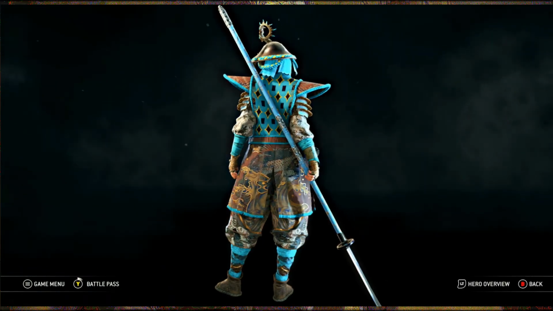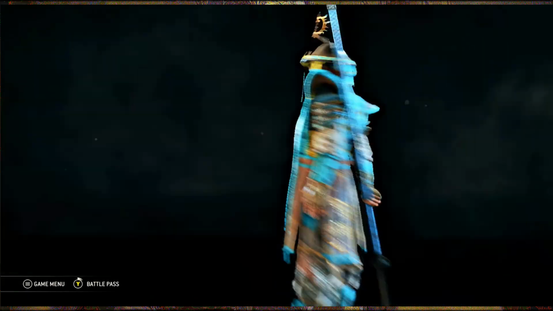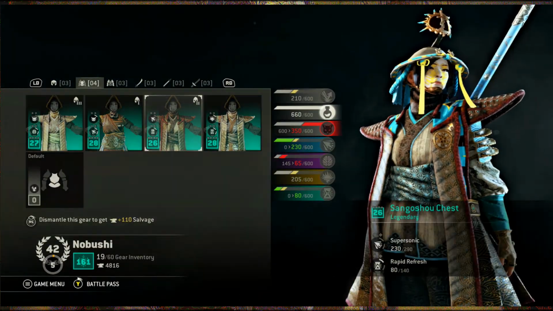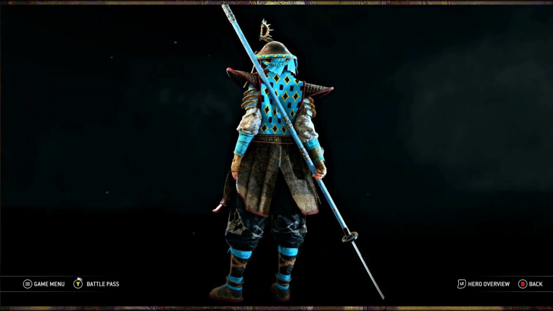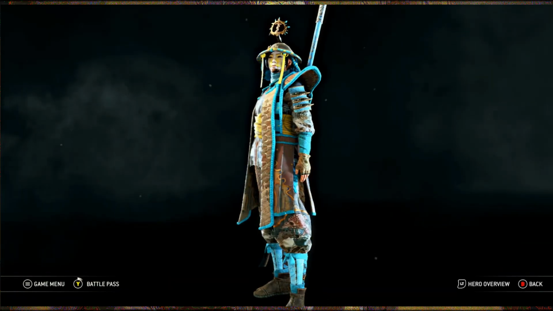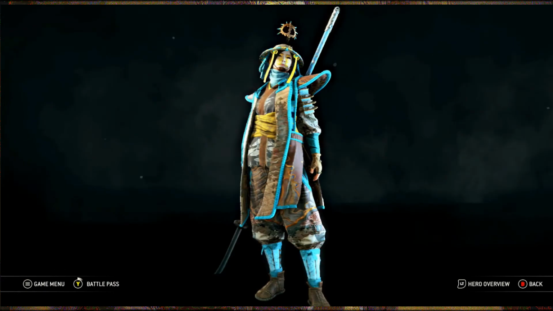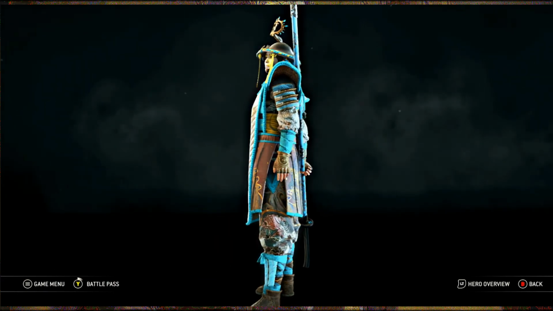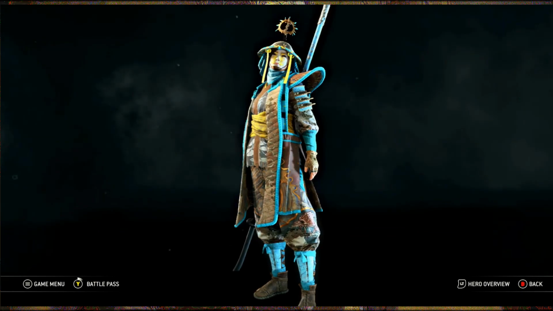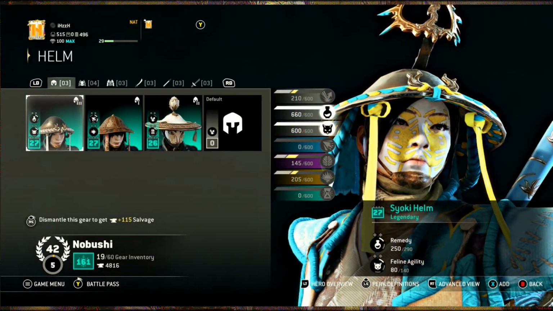Like this one I really like as well. What is this? The Teruko chest. This one looks really good because it has the blue on the trim. This one doesn't allow for blue on the trim or anything on the trim. It has its own set in. But, you know, you do get the yellow on the waist on this one. Nah, I'll stick to what I have.